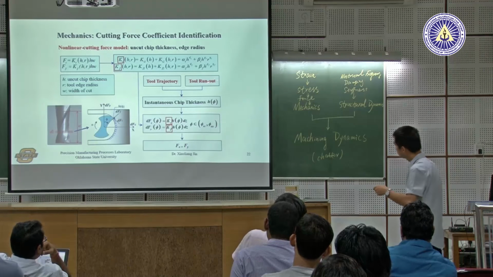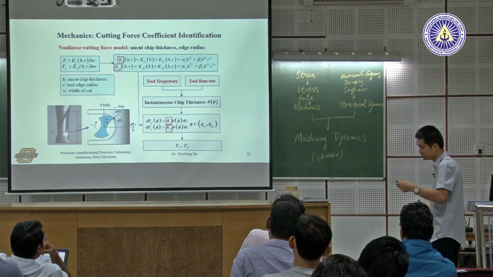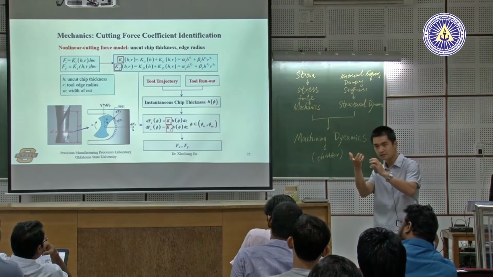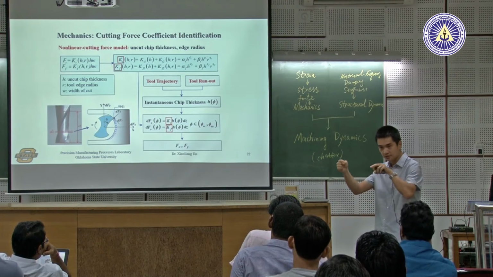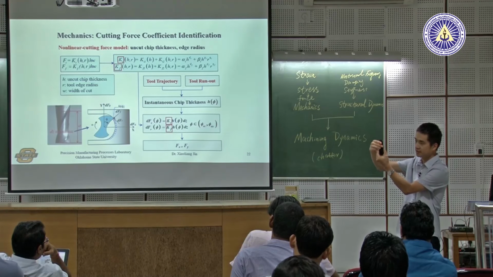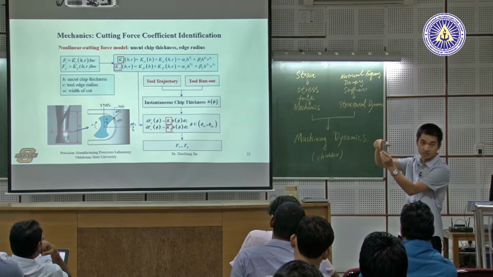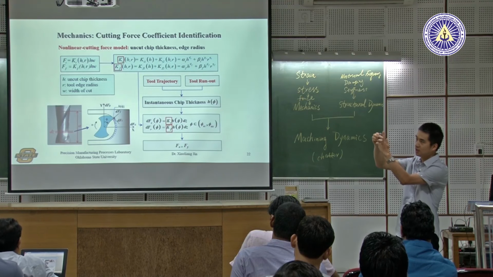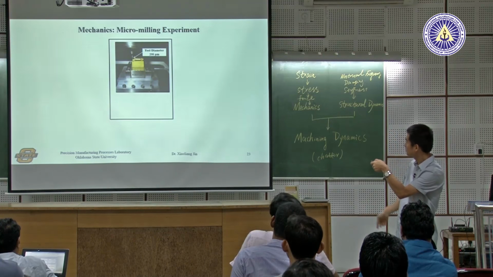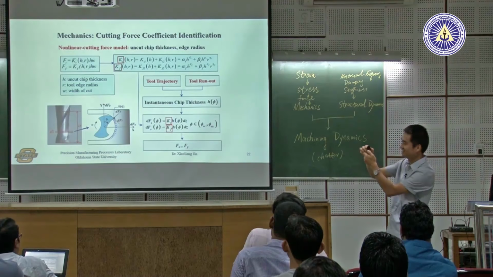Okay, basically from my own experience, we still try to measure this tool runout in a static way. We rotate it and use a dial indicator to see this, because runout means if there's no runout, it just rotates about its own axis, right? If there's runout, it's a little bit off its center. Then when it runs, it has its self rotation, and it also has another rotation with a larger radius.